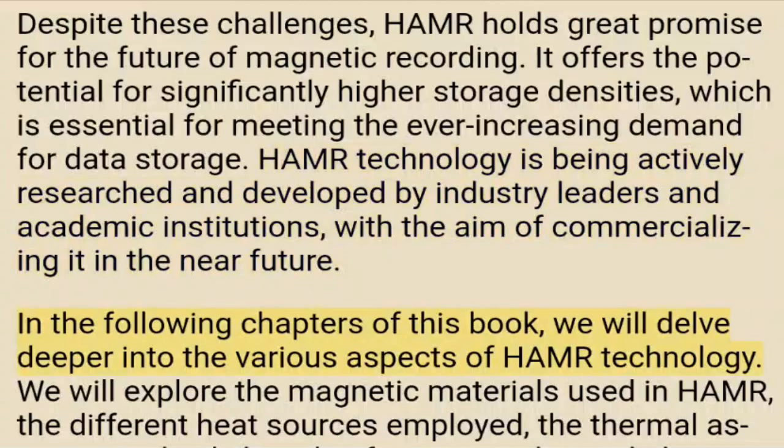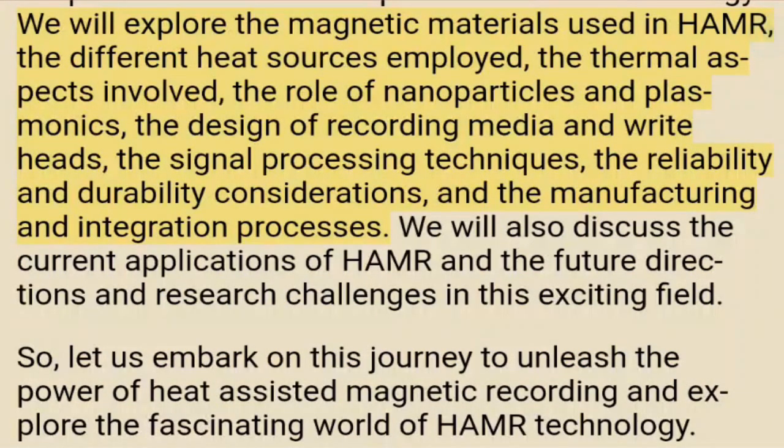In the following chapters of this book, we will delve deeper into the various aspects of HAMR technology. We will explore the magnetic materials used in HAMR, the different heat sources employed, the thermal aspects involved, the role of nanoparticles and plasmonics, the design of recording media and write heads, the signal processing techniques, the reliability and durability considerations, and the manufacturing and integration processes. We will also discuss the current applications of HAMR and the future directions and research challenges in this exciting field.